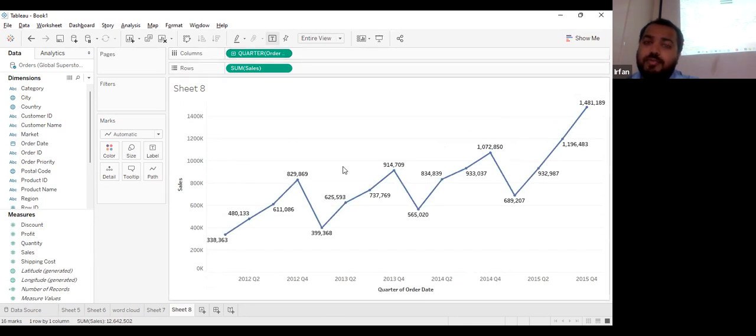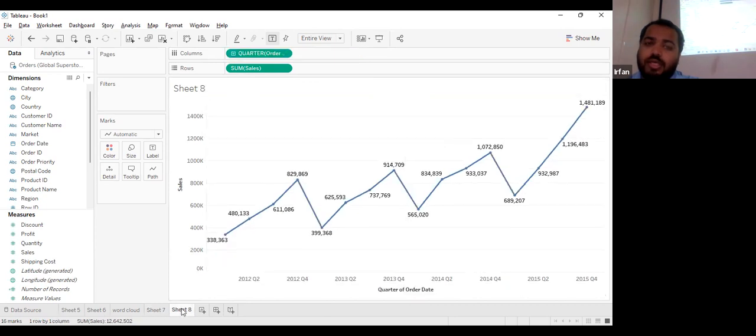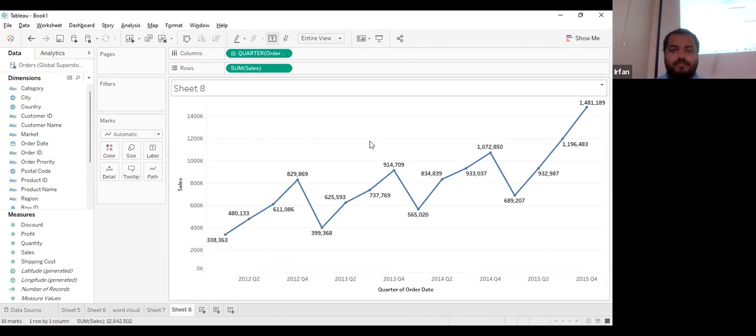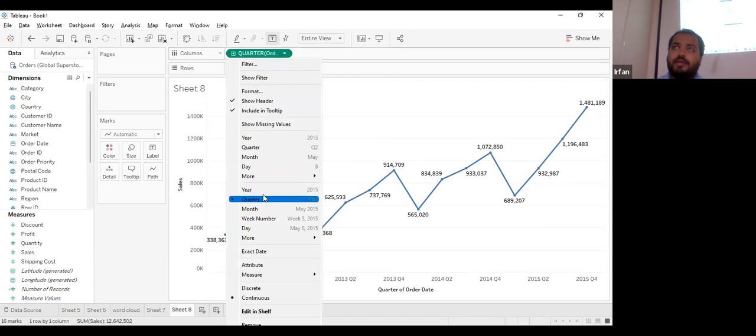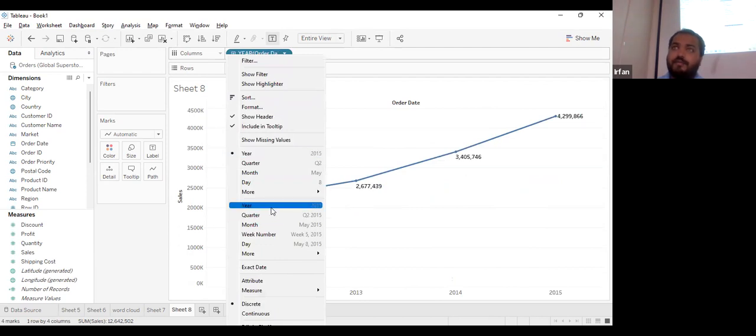What is the difference between this chart and this chart? This is continuous. Perfect. Write continuous line chart as the sheet name. Click the drop down and click on year; the first one gets clicked automatically, you need to click the second one.